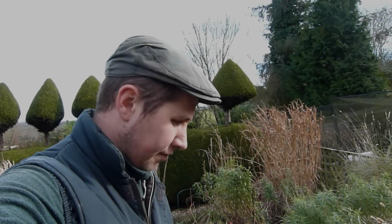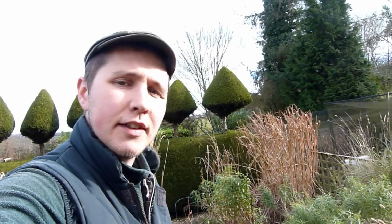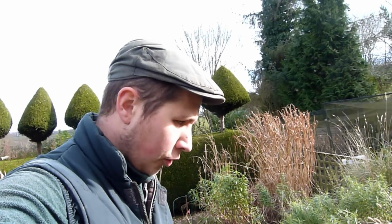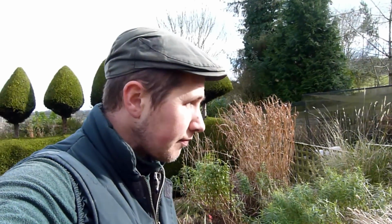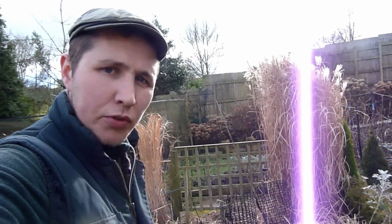So it's February in the garden, and in February in most British gardens there's not always a huge amount to get excited about. It's not always a huge amount to do, but one of the jobs that is always done this time of year, and I always look forward to it, is the cutting back of your ornamental grasses.